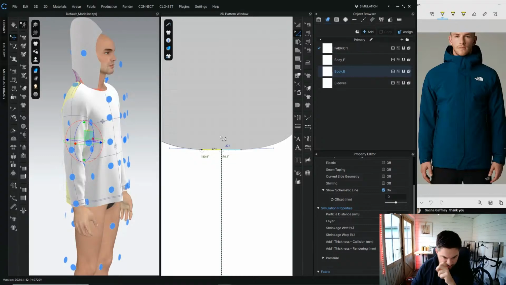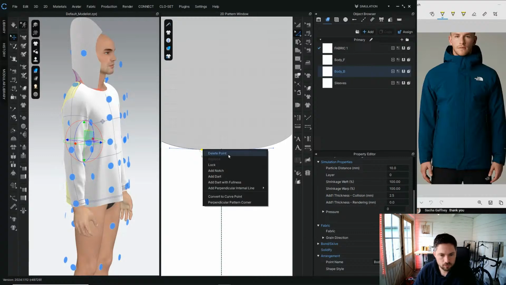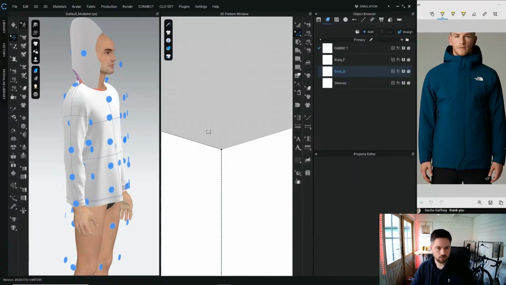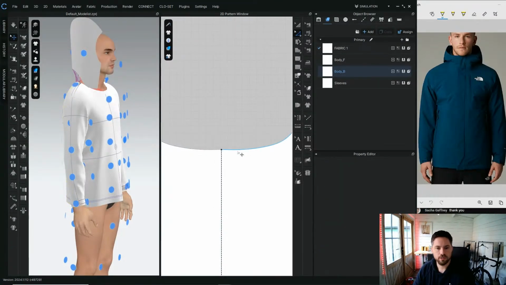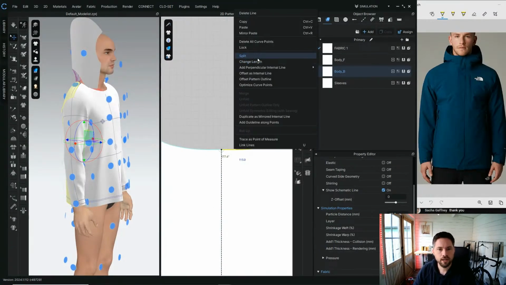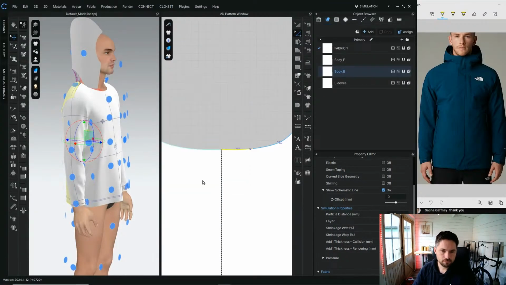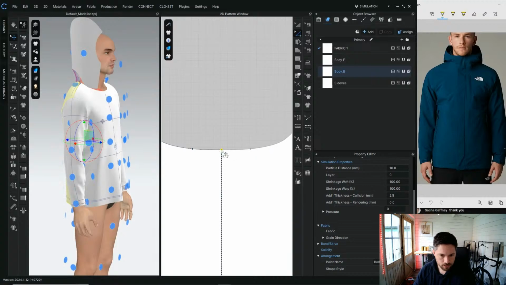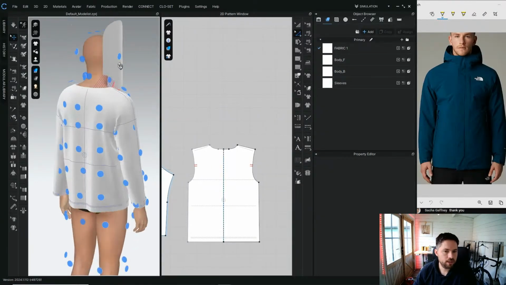Okay, so that means that this point, I need to get rid of that point. So the point that I've just... Oh, sugar. Okay, so convert to curve point. So I need to split... do 40. So then that is that. Yeah, so that means that the bit around top will be 8 centimeters wide.